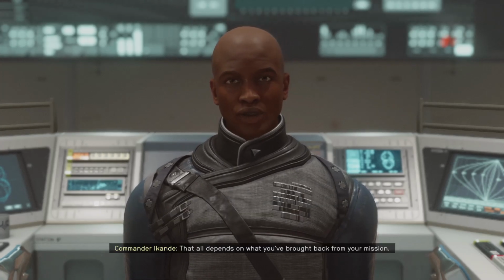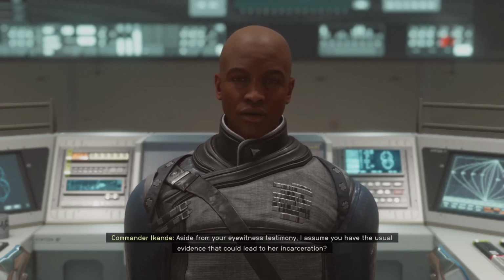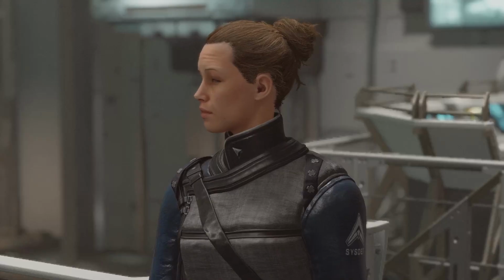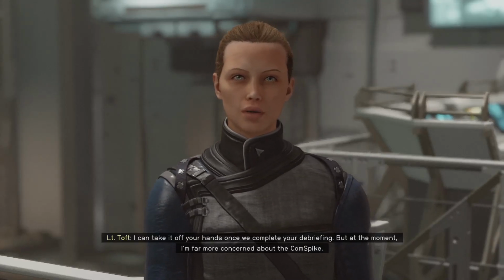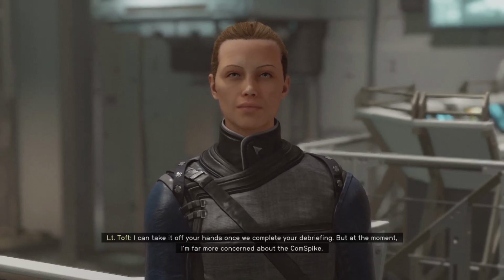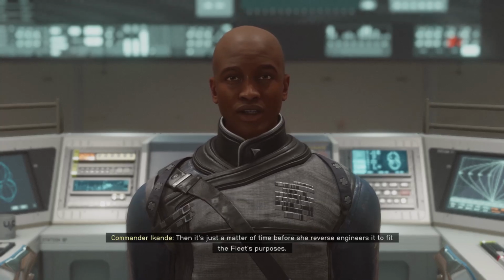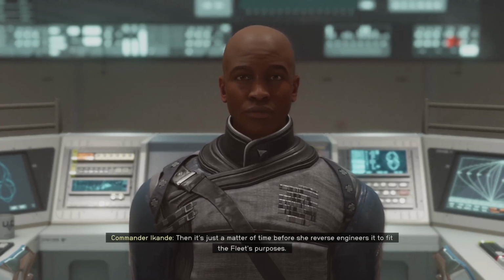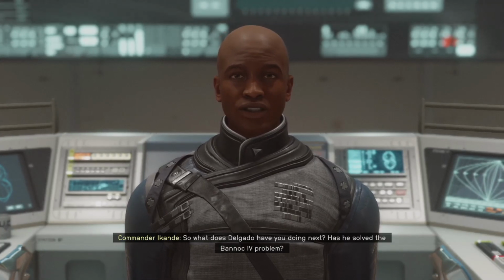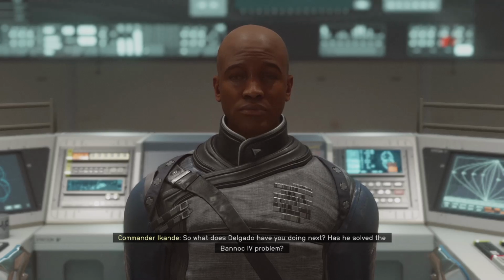That all depends on what you brought back from your mission. Aside from your eyewitness testimony, I assume you have the usual evidence that could lead to her incarceration? I can take it off your hands once we complete your debriefing, but at the moment, I'm far more concerned about the comm spike. Then it's just a matter of time before she reverse engineers it to fit the fleet's purposes. So what does Delgado have you doing next? Has he solved the Bannock 4 problem?